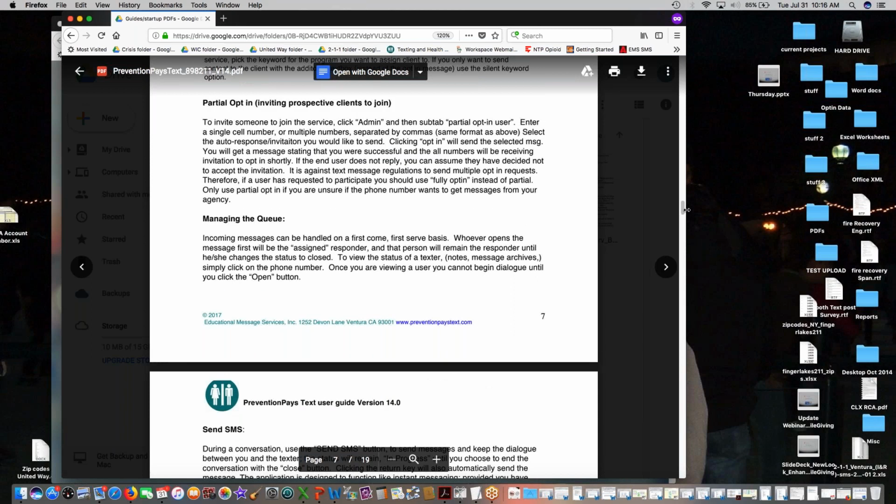Additionally, in this guide, you'll also see things like the opt-in and language like that. What is the opt-in? The opt-in is just the word for when somebody texts you. So that's just the text jargon. And the opt-in happens when somebody texts their zip code or a keyword that is for a program to 898-211.